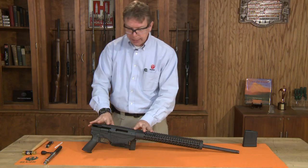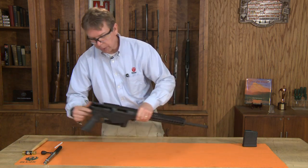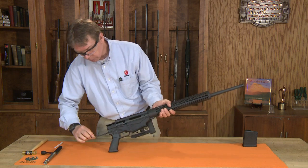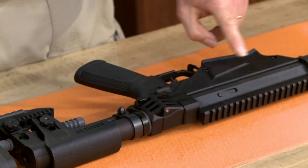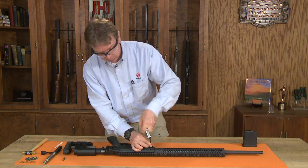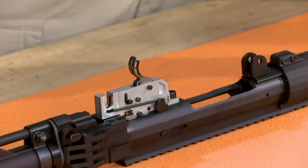We can set the bolt to one side. Now we're going to take the lower part of our rifle off the receiver. To do that, there is a hole with an Allen wrench at the back of the receiver and we're going to loosen that up. We're going to open the stock up. There are several Allen bolts on the side — remove the front-most Allen bolt. Do not remove the one just above the trigger guard. Unscrew that bolt, then turn the rifle upside down and lift this whole assembly right up and out.